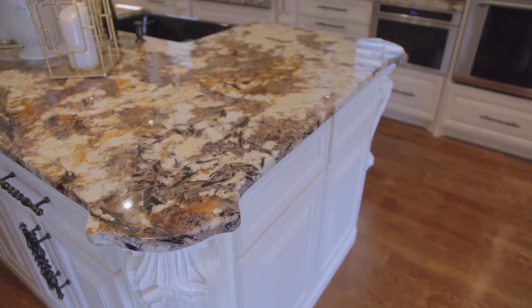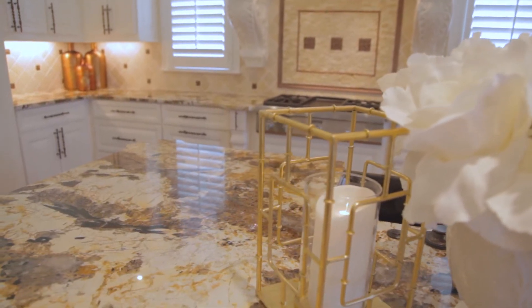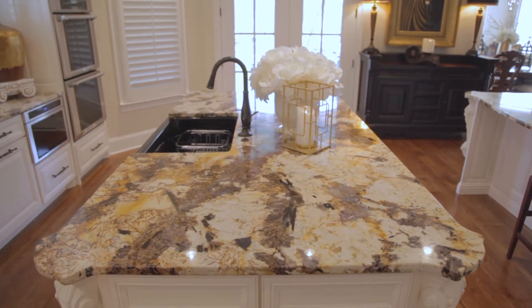And this kitchen turned out great. One of the fun things about picking out countertops, especially when it's a natural stone like this family has, is going to your showroom and seeing the rows and rows of options. With a material like this, with a lot of pattern and different things that evolve with the stone, they're able to pick out exactly what part of the stone they want to use for their kitchen, especially when you've got two islands — you pick your favorite piece and let that be the focal point of the kitchen.